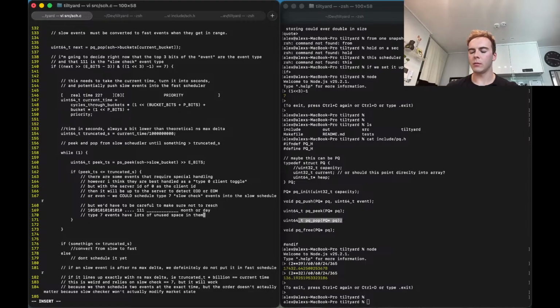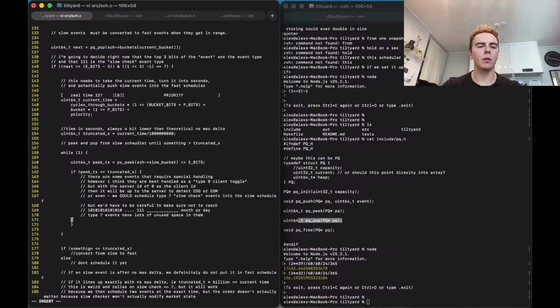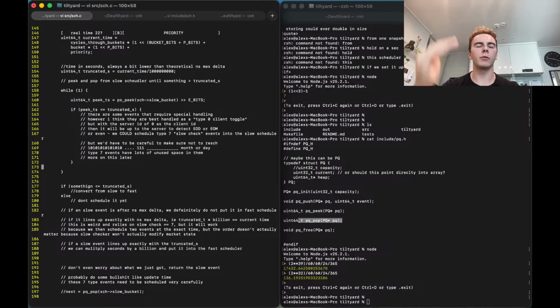Hell, we could even... Yeah, that's not even a bad idea. But we'll get to that when we need it. More on this later. If we pull a type 7 event from the slow schedule, that means there's something special going on. Must be the end of the day or the end of the month or something. So we'll handle that. All right, cool.